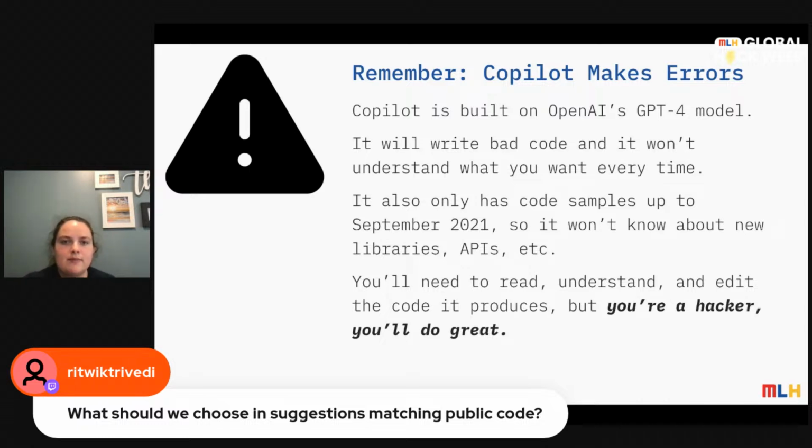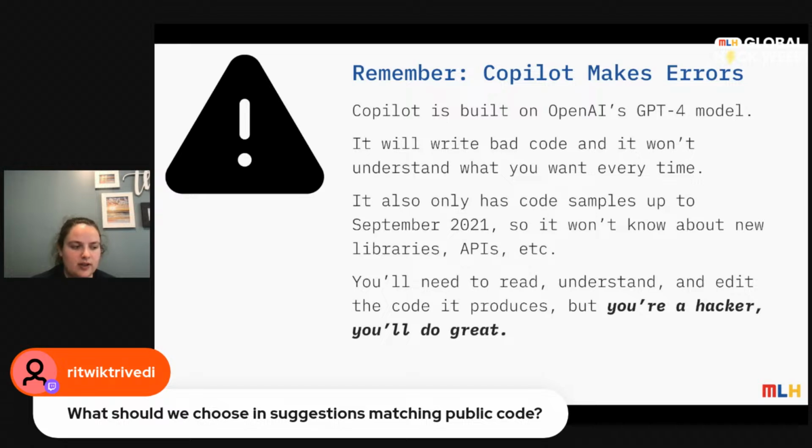Copilot is built on OpenAI's GPT-4 model, the same GPT model you're using when you're using ChatGPT. It's just a little more directed and queried more specifically to development purposes versus the more broad version you'll see in ChatGPT.